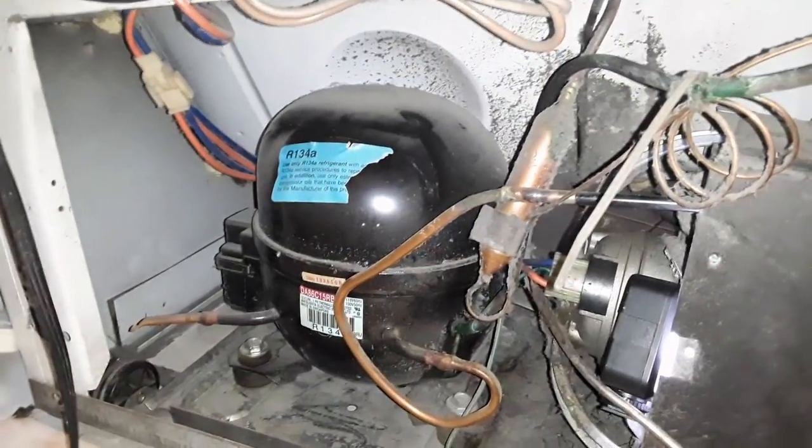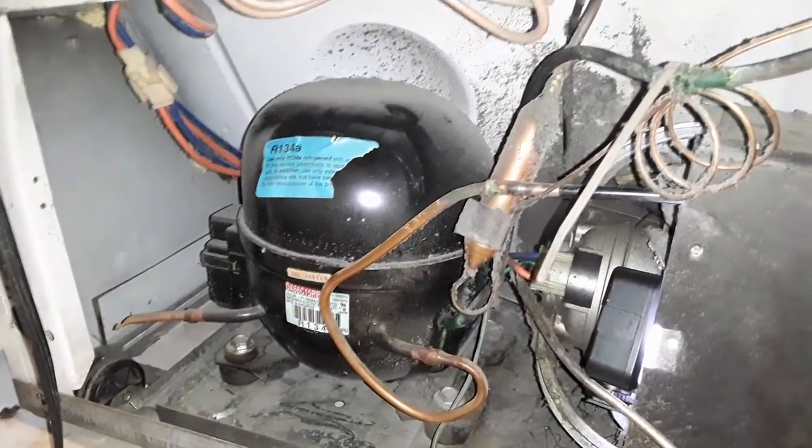Some on top of this thing. I'm going to get as much of that out as I can. I'm going to be vacuuming as I scrub with the bigger brush. I want to clean this thing out real good. And when I'm done with that, I got to clean underneath the front of the machine where you have that vent, because that is also jammed up.